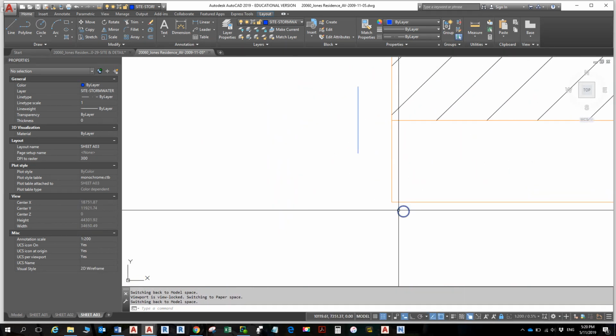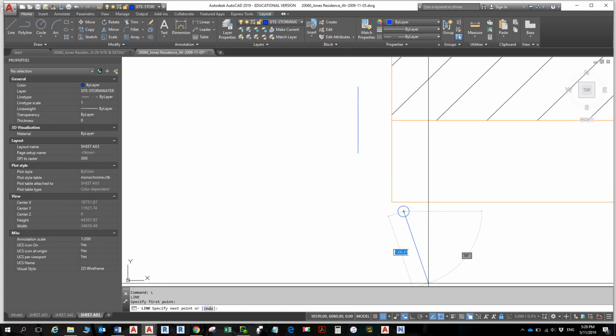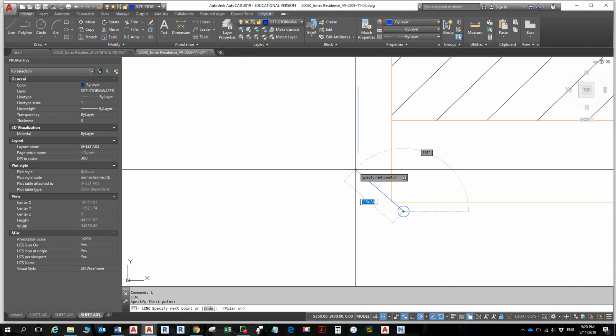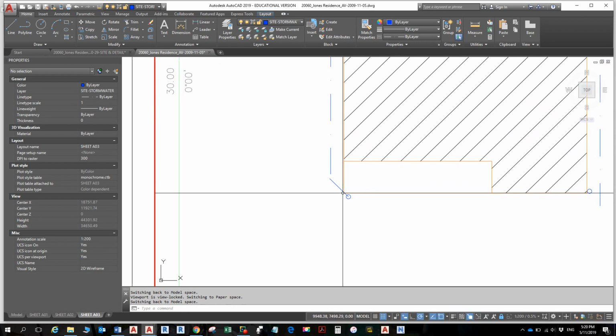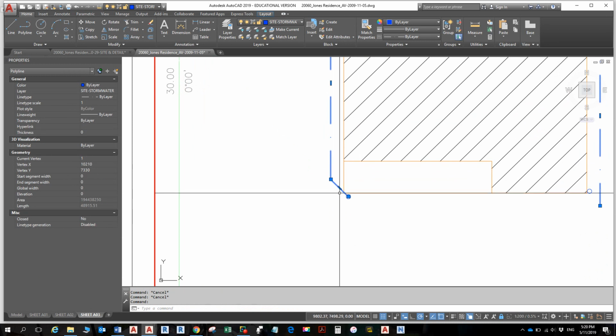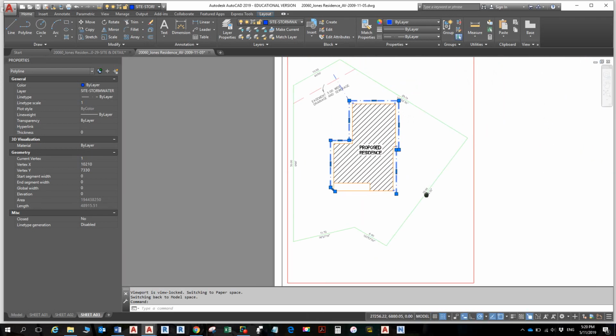And this one here, what we're going to do is draw a line from the center of the circle at 45 degrees. So I need to have my object snap tracking, sorry, this one here, the polar tracking, set onto 45 degrees, like that. And then I can just fillet that here so it joins up. Notice when I fillet that, although this was a line, it's now part of a polyline. When you fillet a line with a polyline, that also becomes part of the polyline, which is great.